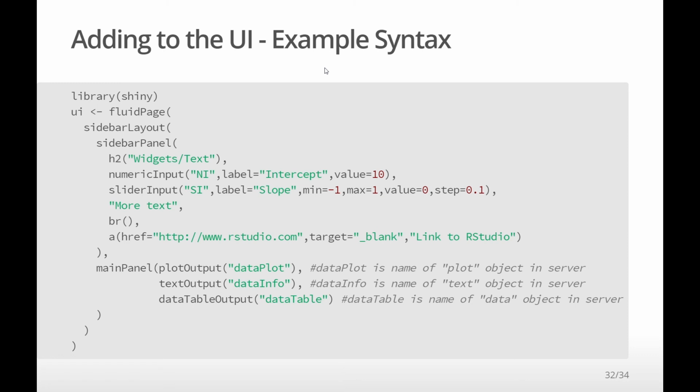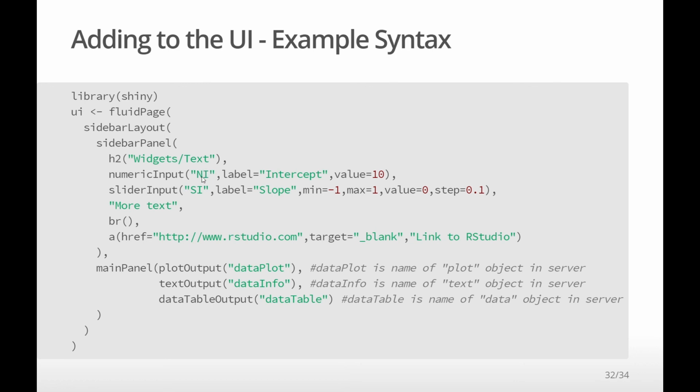Okay, so just to show you an example of adding to the UI with this syntax, again, for those basic things that we'd want to add, we just separate them by commas. Okay? So in this case, I'm creating a fluid page. I don't have a title bar for this one. I just have a sidebar layout that needs two things, one a panel for the sidebar and one a panel for the main area. Within each one of those, I can put whatever of those 4 types of things we talked about in here. So I'm having some formatted text here, and then I'm separating that with my widget with a comma. So formatted text, comma, a widget for the user to deal with, a numeric input.